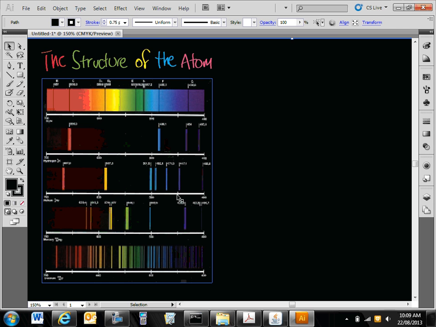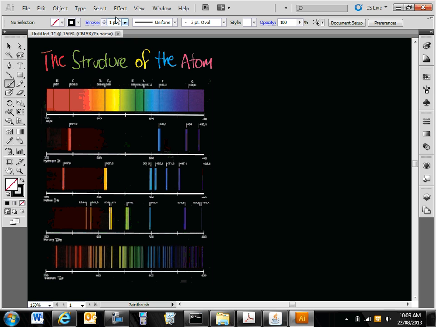And so what we call this here, firstly, just to get through some terminology, this is a line emission spectrum. Does anybody know what this one's called up here at the top? Absorption spectrum, yeah, absorption spectrum.